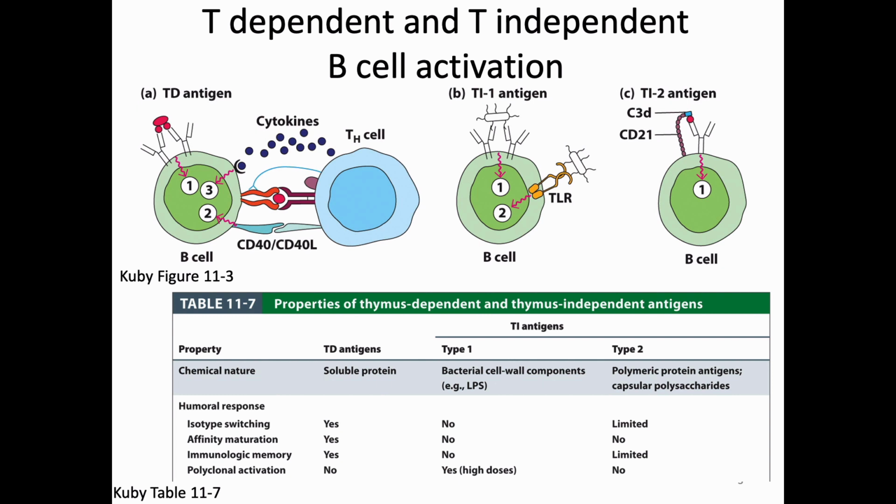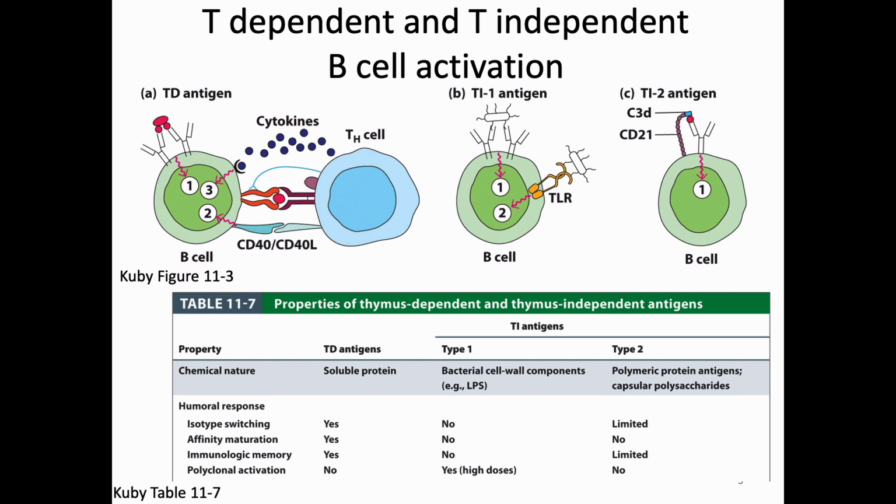B cell biologists would probably yell at me for reducing this information to only one slide, but I am going to reduce this information to only one slide, which is that there are multiple ways to turn on B cells in the periphery. Some of them involve T cells. Some of them do not involve T cells.